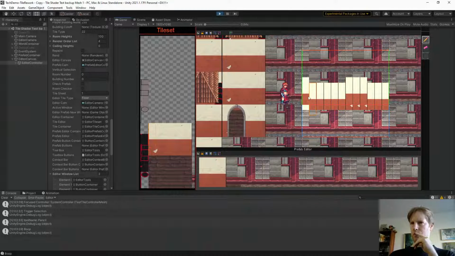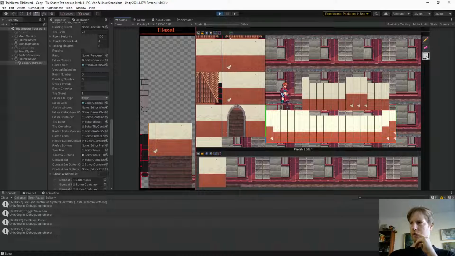Now we can paint over there. That's incredibly odd. It's like this right here, this is right.